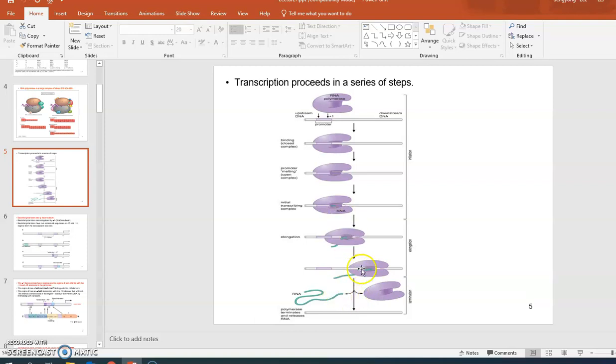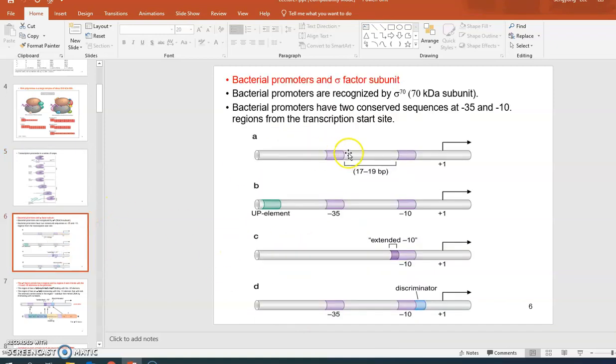And then once that's done, at the end of the gene there may be a specific sequence that allows RNA polymerase to recognize that it's the end of the gene sequence. It should stop the transcription, and then it disengages from the DNA template strand. So that will be the entire process. And then the beginning of the transcription process: if you look at bacterial cells, normally they have a unique promoter sequence ahead of the gene sequence. If you look at the DNA segment, +1 means that's the start of the gene coding sequence.